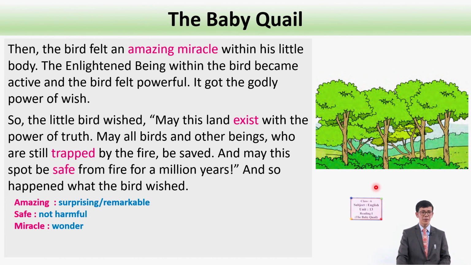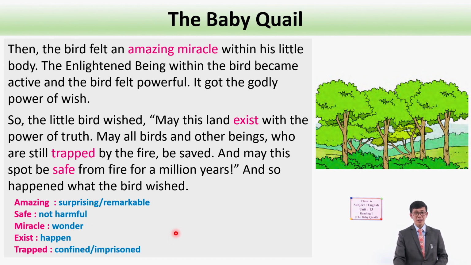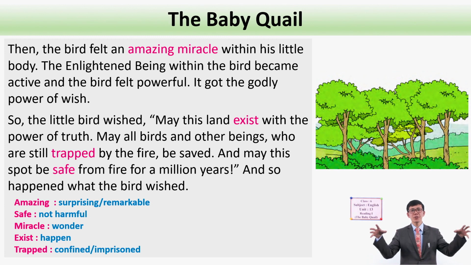And look at another word here, exist. You can see the word exist. That means happen, is what we call it. And what else? There is also the word trapped. That means confined, imprisoned, is what we call trapped. The birds in the jungle were trapped when there was a fire there.